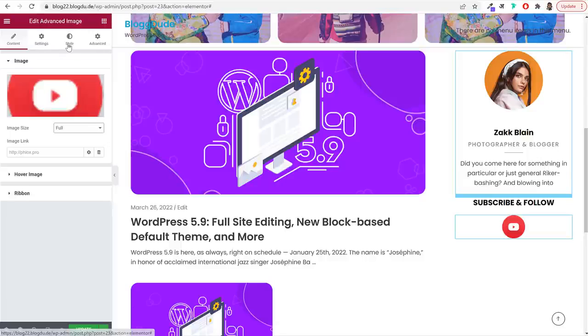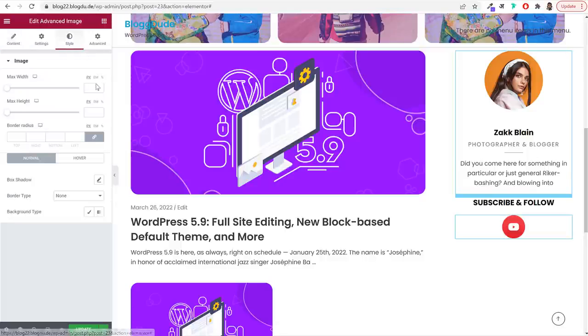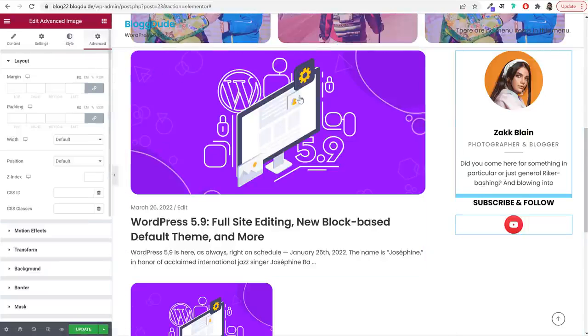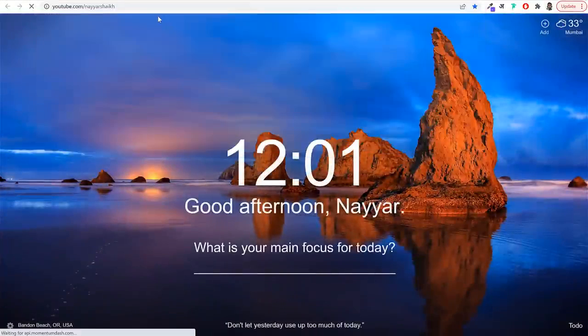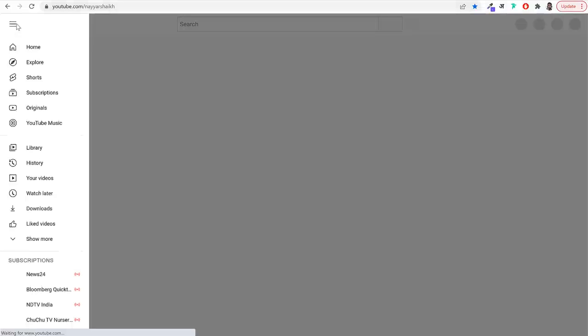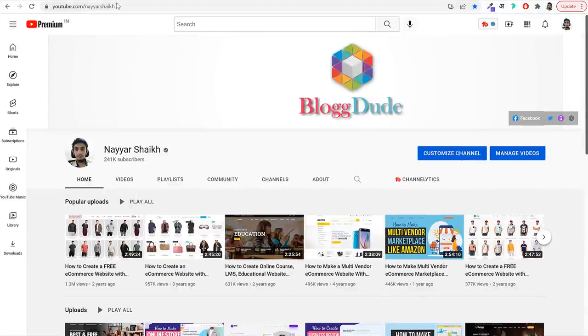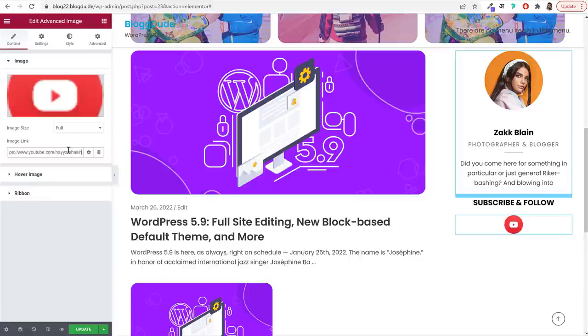And after that, you can go ahead and change the width of this thing. So if you want this size, that is good. But if you want to change the size, you can go to style. And maybe for this, I want only 50 pixels. Okay, not the 100% size. And we also want to make sure that we have multiple images in single line. So first of all, under image content, if you see when somebody clicks on this thing, I want them to be redirected to my YouTube channel. So I'll go ahead and copy my YouTube link. Okay, my channel link, I'll copy it and paste it over here.